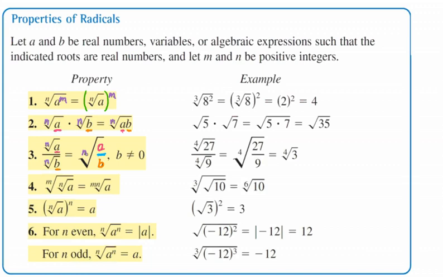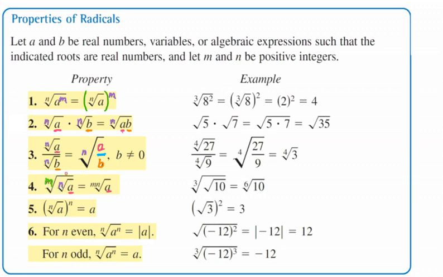So the fourth property is a radical inside of a radical. That can be a little bit crazy sometimes. So here we have an exponent that's an m. So we have an mth root of an nth root of our base of A. What we're able to do there is multiply our m and our n together. So we'll have the m times n root of A. That's a little bit messy, so let's just clean that up a little bit. The m times n root of A, we can multiply those together. Let's get rid of that circle just to make it a little bit easier.